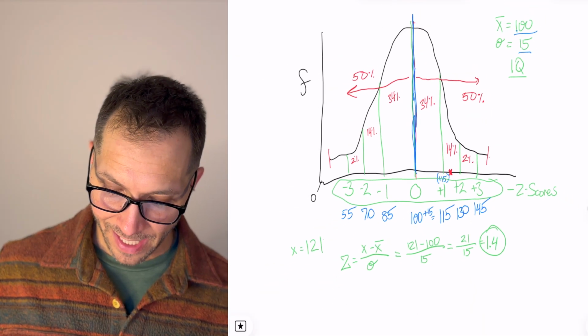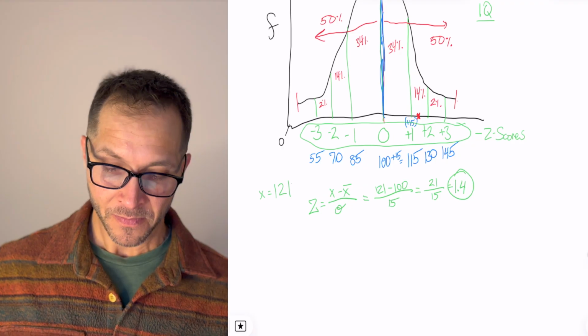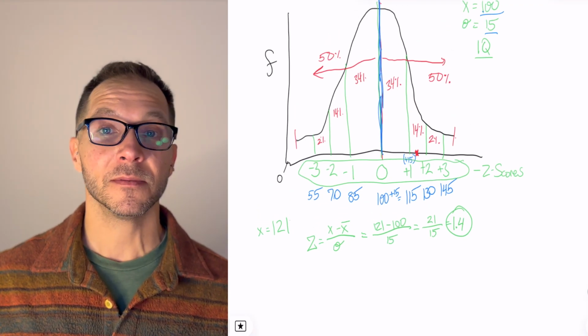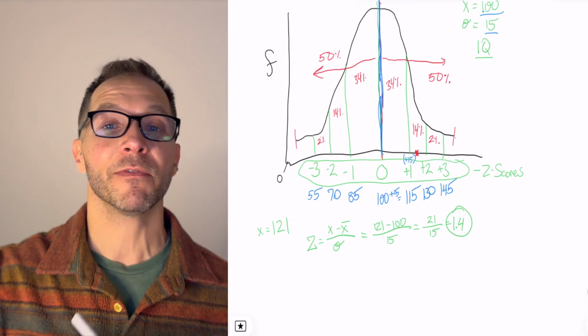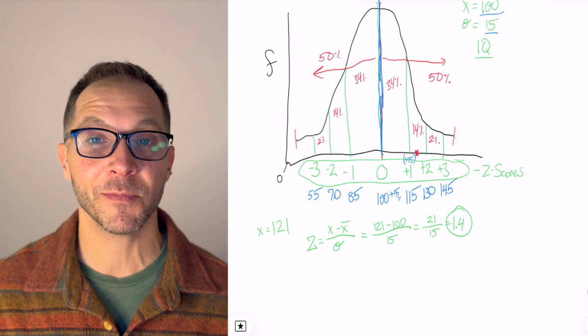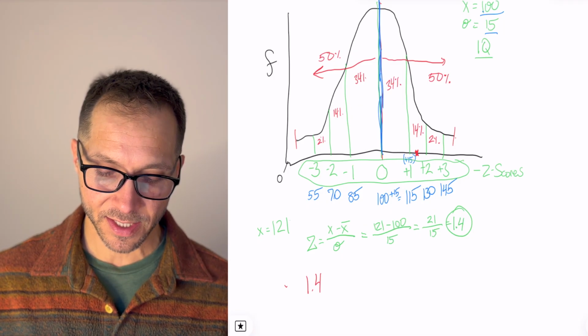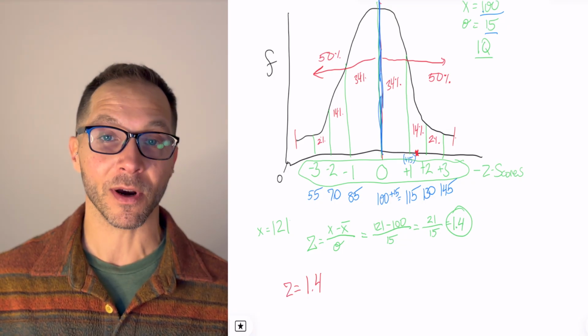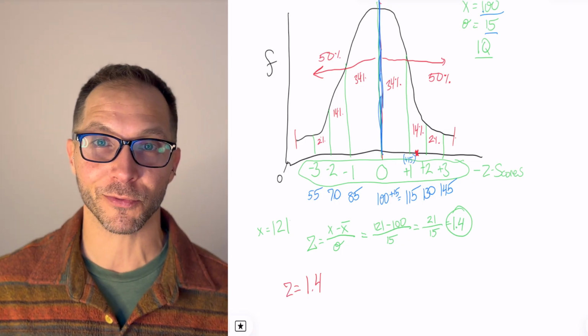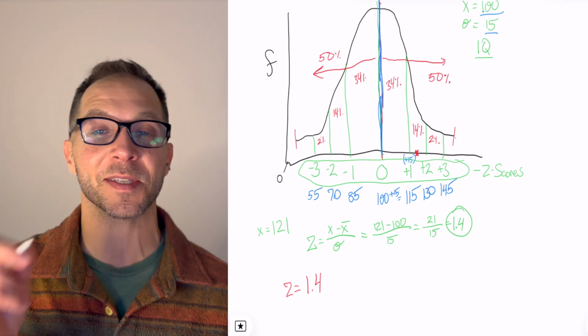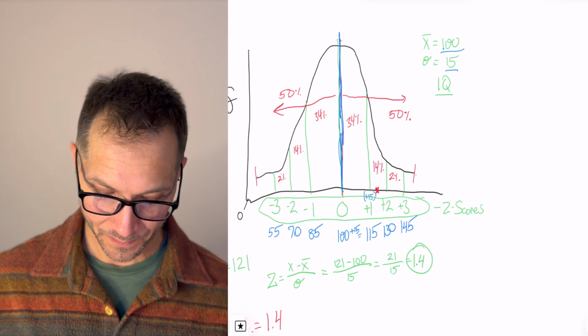Let's say now that I have my z and I want to find out my raw score. So I want to reverse this. So my teacher doesn't give me my actual score. They give me my z-score. They say your z-score is 1.4. You find out what your real raw score is. I'm just going to flip this entire formula inside out.